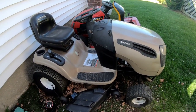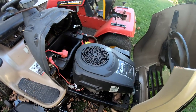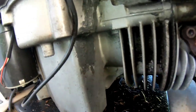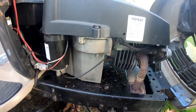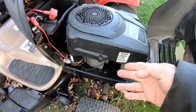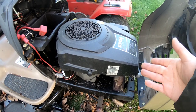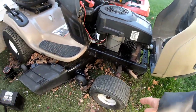So here's the tractor that is ready to sell with the exception of the engine. Now don't get me wrong, it does start and run, but it smokes a little because it's still leaking some oil from the cracks. Lots of cracks on this engine, so it's a shame because it does run. But I could probably sell the good stuff, like the flywheel, the starter, crankshaft, connecting rod, all that other stuff. You know, the Kohler Couragers, they do sell well. You know why? Because there are so many busted ones out there, people are going to try to fix it. I'm going to pump up all four tires.